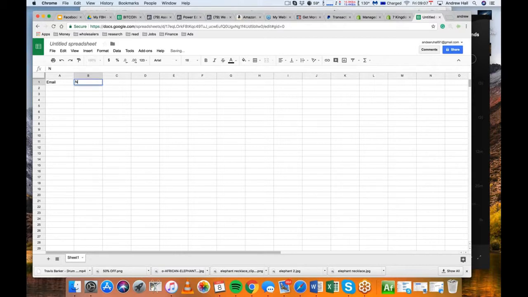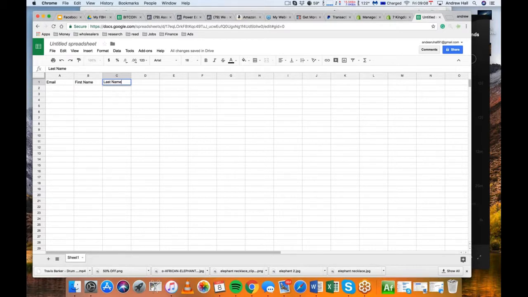So you might have email, name, or you'll want to separate them into first name, last name. Now sometimes when I download the Excel spreadsheets from like MailChimp or Shopify or something like that, it's a full name. Hopefully you don't have 1,000, actually it'd be better if you have 1,000 columns, but if you do, you'll want to split that first name and last name up. You don't want a full name. Facebook doesn't work like that.